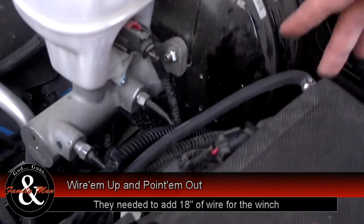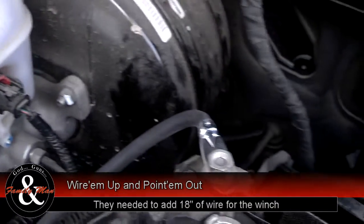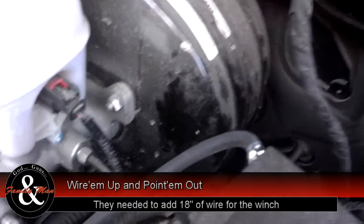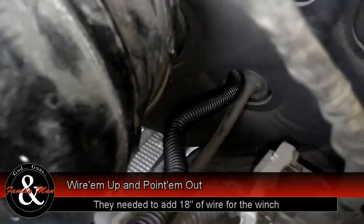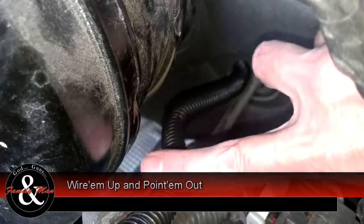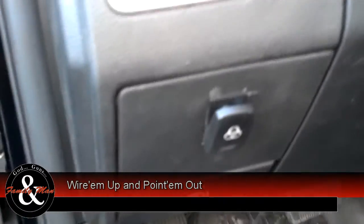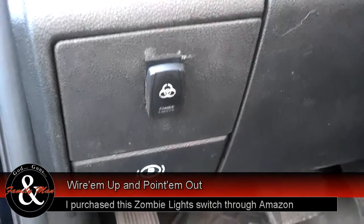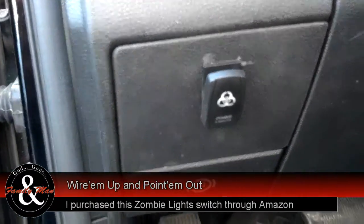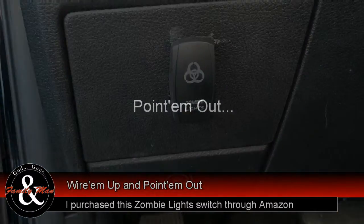Direct connection of the winch right here — seems like a little bit of a tight curve but I don't think that'll cause any problems. The whole thing for the Casey highlights goes into the cab right there, following this right through, and that's where they mounted my switch — the zombie switch that I wanted. I think that's cool. We'll do a light test.